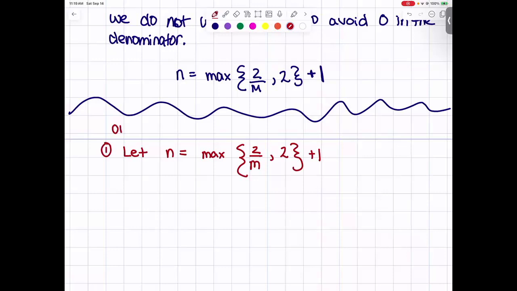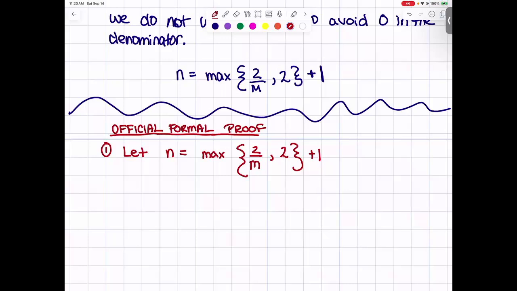This is our official, formal proof, whatever you want to call it. How annoying of me to do my line like that, but whatever. This is where we're officially kicking off our proof of why this is going to work, why this value is true. Okay, let's get into this trick here.